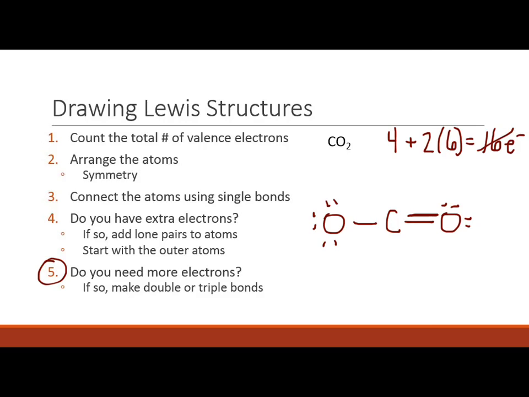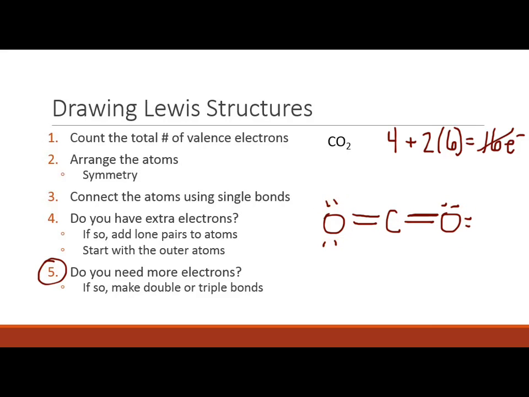Now I could go ahead and remove any pair. I could remove this pair over here. It's totally fine, it doesn't matter, because remember these are three-dimensional. And now notice again that I've still used 2, 4, 6, 8, 10, 12, 14, 16 electrons. So I've used the appropriate number of electrons.